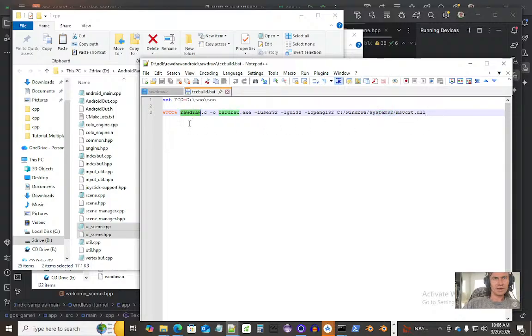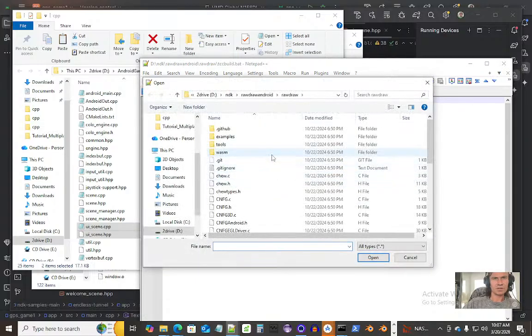Oh, it has a TCC. What is TCC? Some other compiler. WASM.